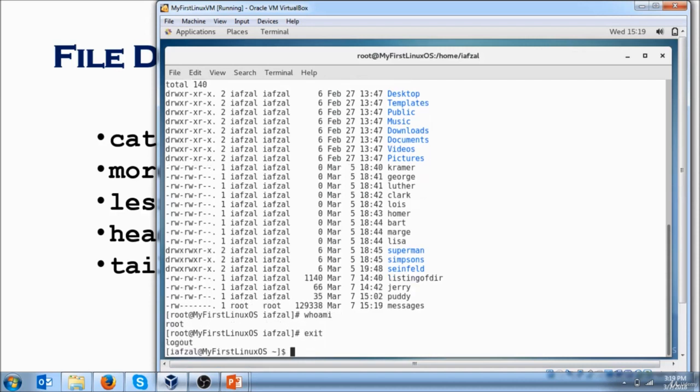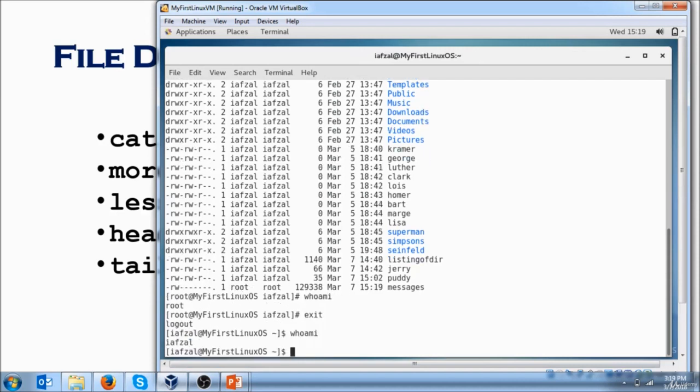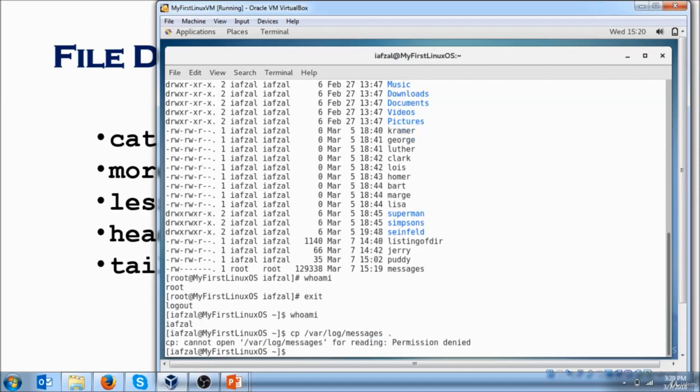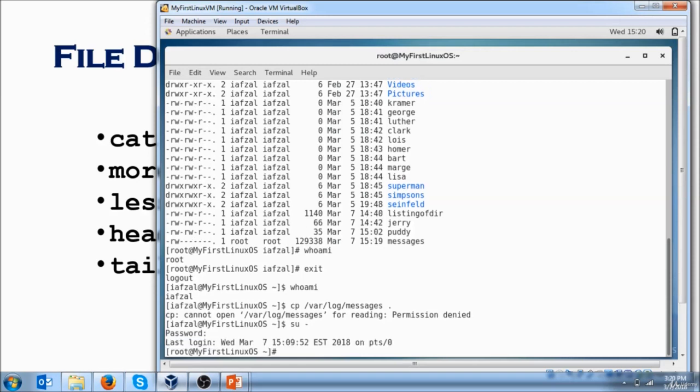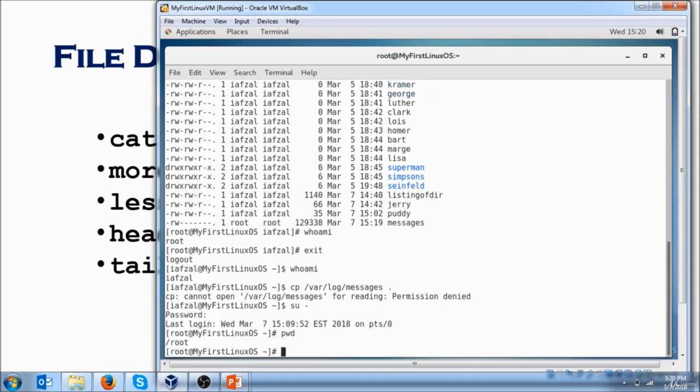Let's say you exit out of it and do whoami, you are yourself, and now you're going to copy /var/log/messages to your current location. It's not going to allow you, so you have to be root. So to become root, su space dash, put in the password, and now you are root.